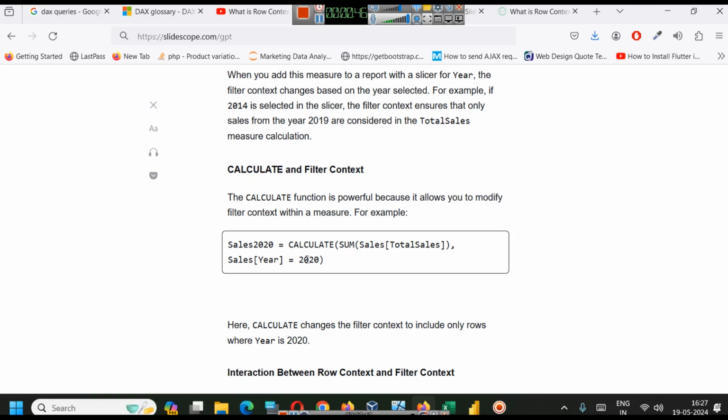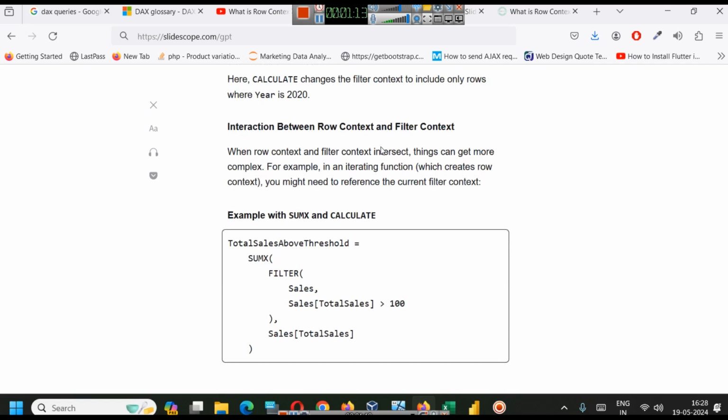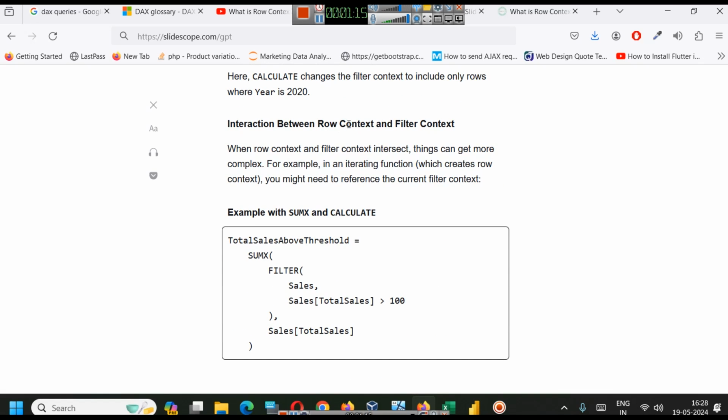In that case, you could have calculated sales 2020, and what this would have done is CALCULATE changes the filter context to include only those rows where year is 2020. So if the data was given like that, you have to use these functions accordingly.